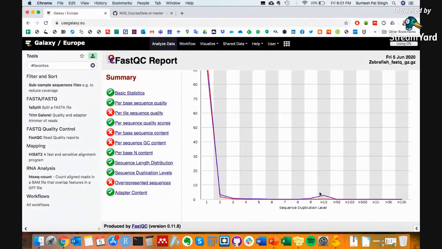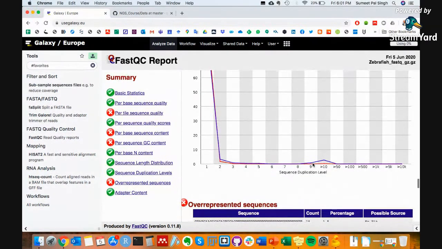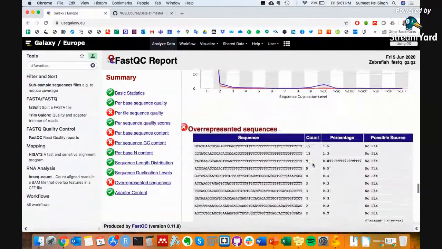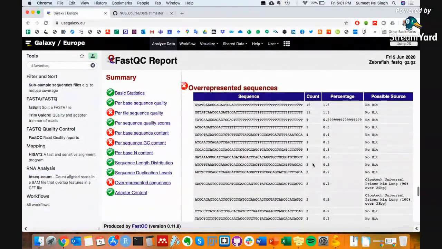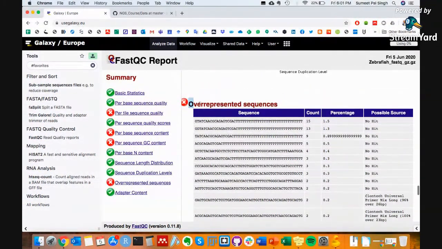So there is a small peak here. That means there is a 10 mer. 10 mer would mean a sequence of 10 base pairs that has a slight duplication, right? So that might be some kind of adapters, and this is what you see in your overrepresented sequences.